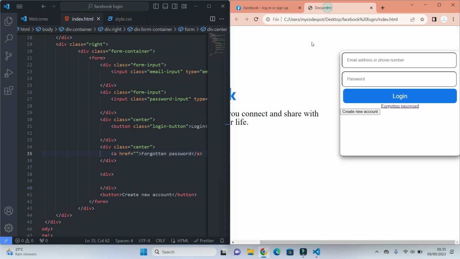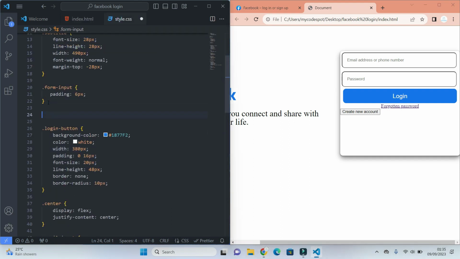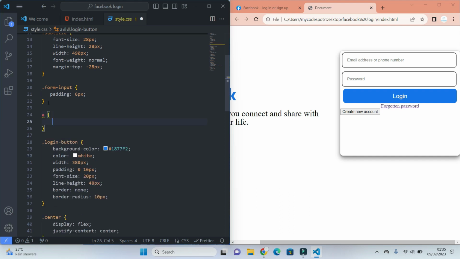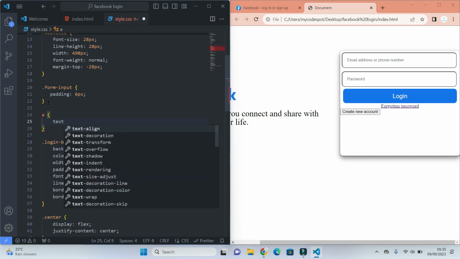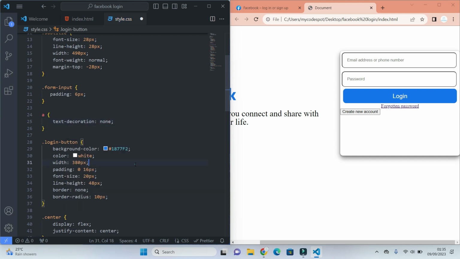Let's target the A element, text decoration none. I want to remove any decoration. So it's gone.